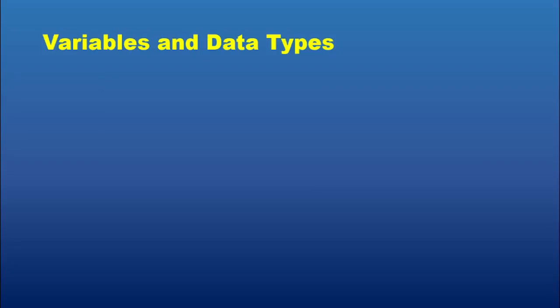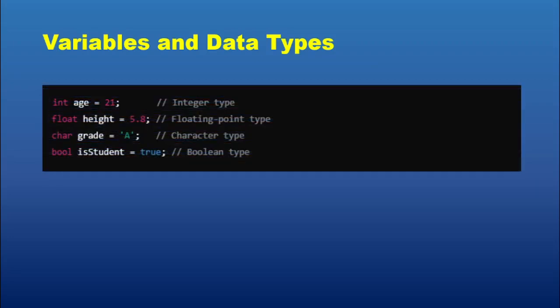Let's explain some C++ basics for complete beginners. If you're new to C++, it's essential to understand some core concepts. Here's a crash course. Variables and data types. Variables store information your program can use. C++ requires you to define the type of variable explicitly, unlike Python.